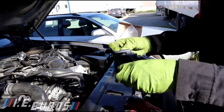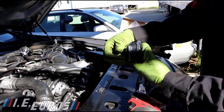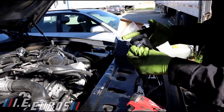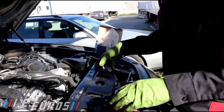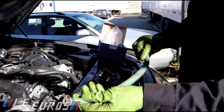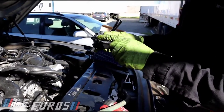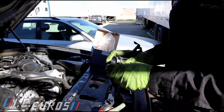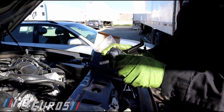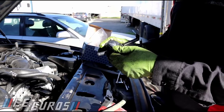Before we install it, we are going to use a little bit of grease — install grease in here so we can slide it right in. Before we install it, we are also going to install the new hose. This hose is not the original. The size of this hose is a half inch or 12.7 millimeter. If you don't have the right size, you can use a 3A hose — which is 9 millimeter — but because this is a silicone hose it has the ability to stretch with no problems.